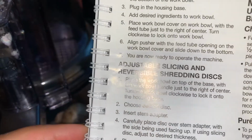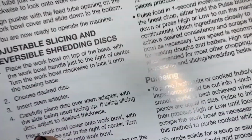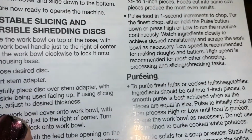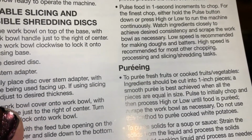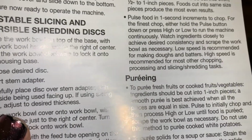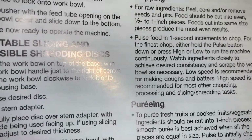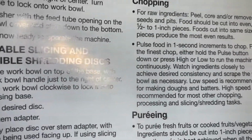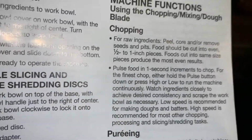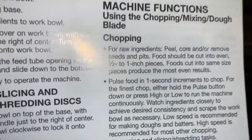So at this point, I'm not going to do the adjustable slicing and reversible shredding discs. That's going to be for my cheese. All right, it says high speed is recommended for most other chopping, processing, and slicing / shredding tasks. Low speed is recommended for making doughs and batters. So I'm going to pulse food in 1 second increments to chop. For the finest chops, which I don't need, either hold the pulse button down or press high or low to run the machine continuously. For raw ingredients, peel, core, and or remove seeds and pits. That doesn't apply in this situation.